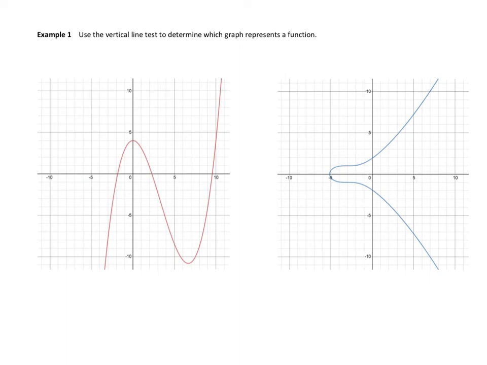So how do you tell if an equation is or is not a function? A simple way to do this is by using the graph of the equation. Here, I don't actually have the formulas for them, so you don't see the equation, but we do see their graphs. We have this one over here in red and this one in blue. One is a function and one is not. So which is which? If you look at this graph over here and you're trying to decide if it is or is not a function, what you can do is look at an input, an x value on the x-axis, and ask yourself, how many outputs are there? How many y values do you get?